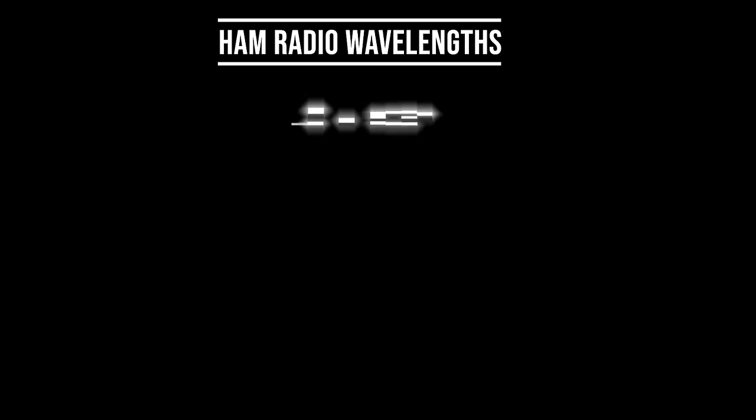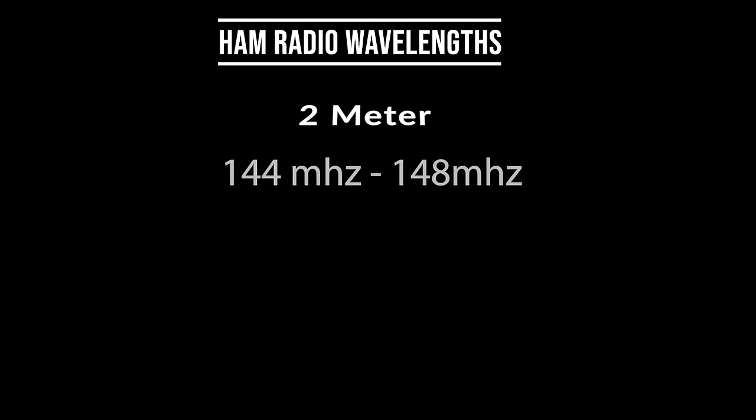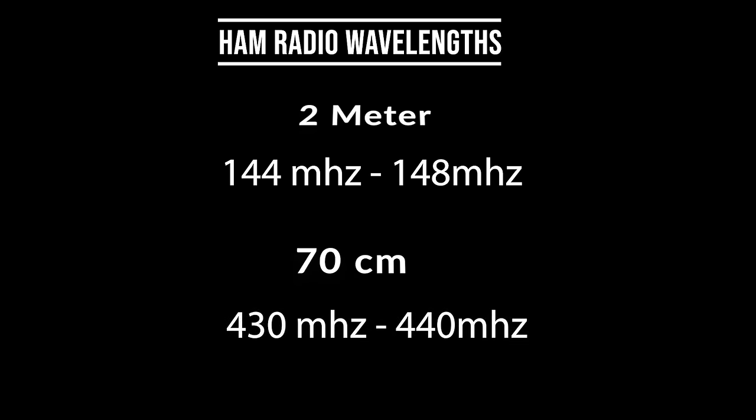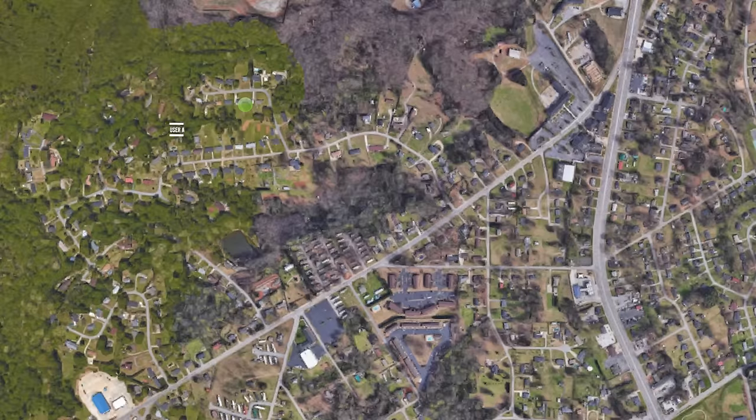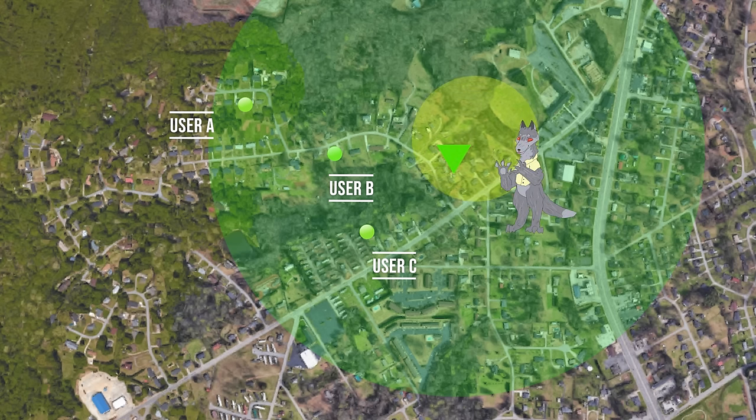And one of the internet gear companies that I often share my disdain for commented on one of their live chats on how stupid it was for civilians to want to even use radio setups due to how easy it is to jam their signals or to simply fox hunt and find their location. And that's because the ham radio wavelength that most folks use is the 2 meter, 144 megahertz to 148 megahertz, or 70 centimeter, 430 to 440 megahertz. So it's very easy for military or well-equipped tactical Instagrammers to jam those frequencies across a large area. And as we showed, by jamming a single repeater, all those in range then have broken comms with one another.